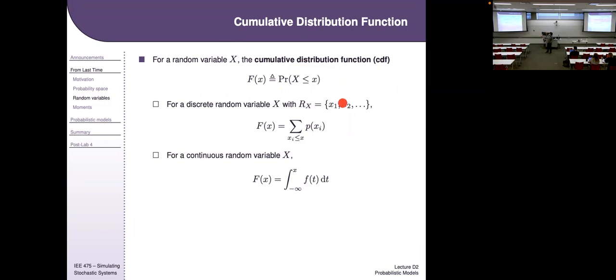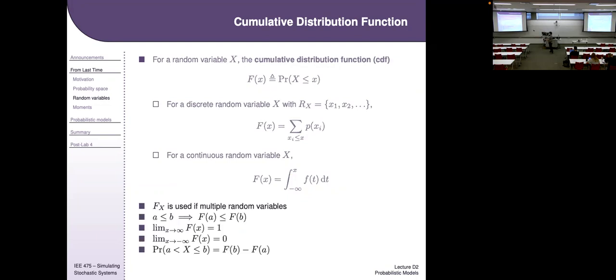So for probability mass function, you just take all of the outcomes less than or equal to that argument and add up all their probabilities. For a probability density function, you take everything from negative infinity to the argument, and you just take the area underneath the curve. And that's how you get your CDF. And so it has really nice properties. So for one, it's non-decreasing. So if you go from A to B, where B is bigger than A, the CDF won't decrease. It always ends at 1 on the right, starts at 0 on the left.